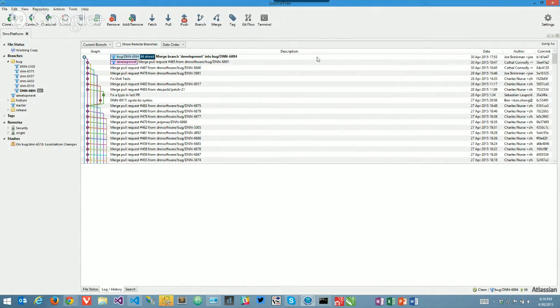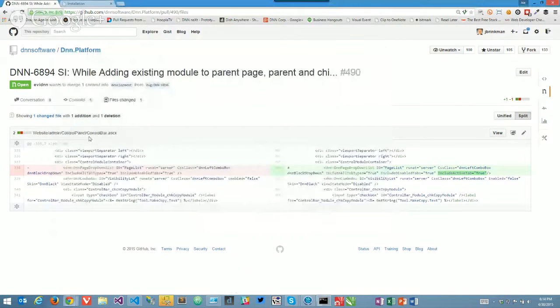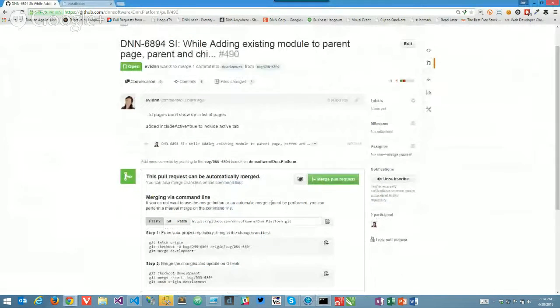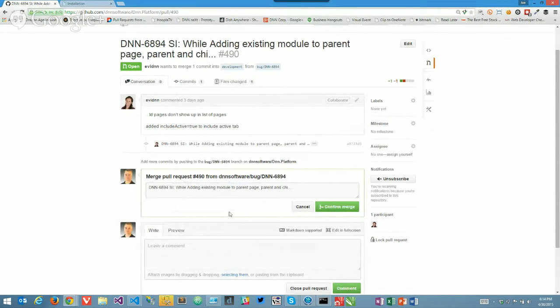The simplest thing to do, though, assuming that there were no merge conflicts, is that GitHub will basically say, hey, you could merge this directly. Because there are no merge conflicts, once you think this is good, you can just hit this green button here, and this will come in directly, and I don't have to actually do anything on the Git side. GitHub will handle it all for me.